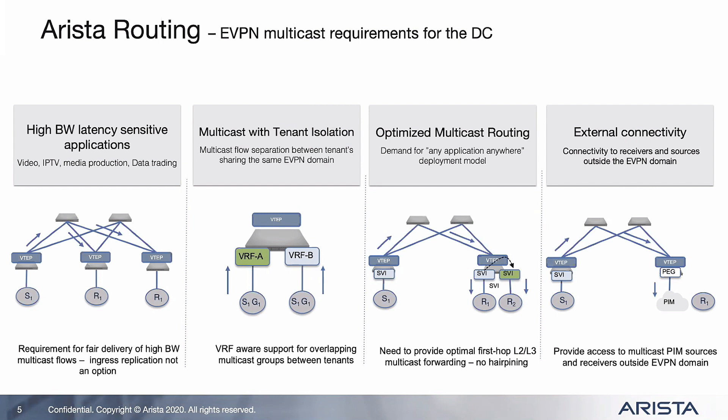Q: As far as I've seen, you support both symmetric as well as asymmetric IRB, right? A: Correct. If you look at our EVPN stack, we very much take an open mind. Both models — symmetric and asymmetric IRB — from a service level, VLAN-based and VLAN-aware, are supported. It puts us in a nice position in terms of interop. We didn't take any preference. There is a level of normalization that's gone on — most customers now look at a symmetric IRB model — but we don't have a preference either way.